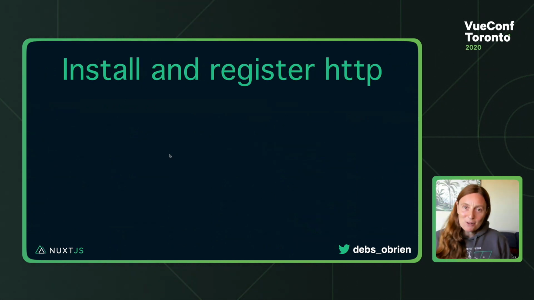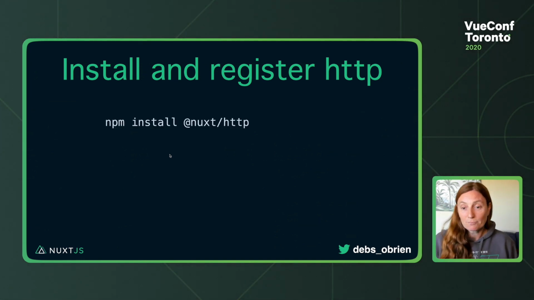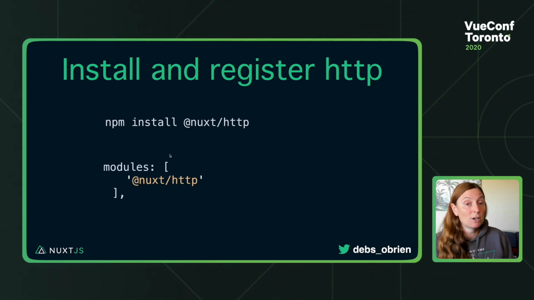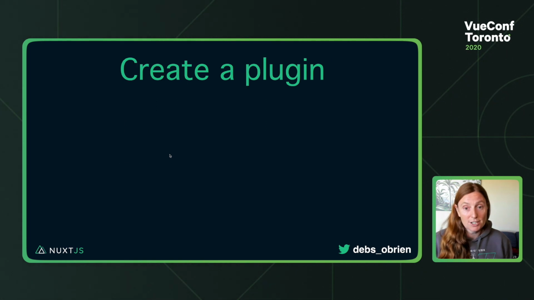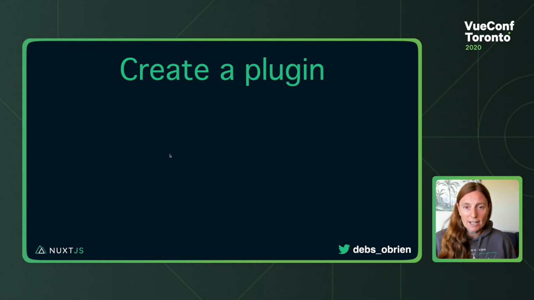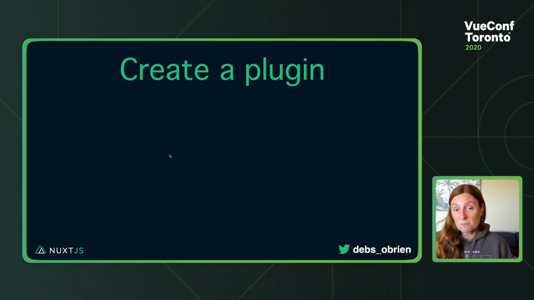So how do we then get that data into Nuxt? First, we install and register HTTP. You could use Axios. I'm using HTTP. They're both modules. So install it and then add it to my modules in my Nuxt config, so it's registered. And then I'm going to create a plugin. Now you can use Apollo for this, but I tend to prefer not to use Apollo because it's a little bit big. And for this application, it's not necessary, but Apollo is great if you're using a massive application and you need all those extra things that Apollo gives you. If not, you can just make it really lightweight and create a plugin.